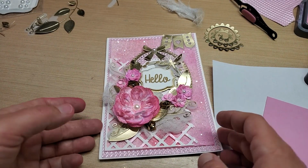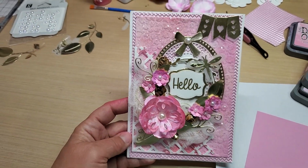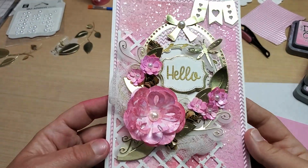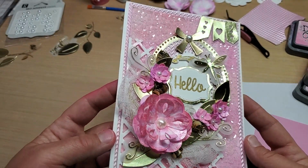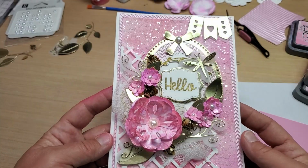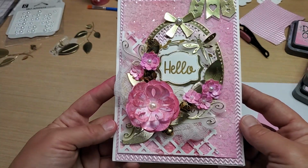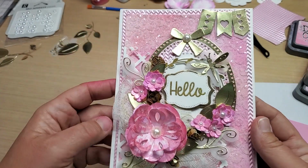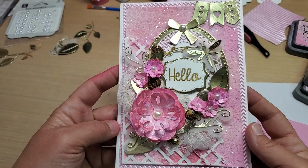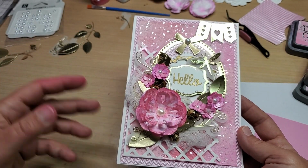I have this fun little project to share here. I made this super cute little 5x7 card, and it's crazy blinged out with diamond dust and gold and lots of pink and shimmer spray and stuff, and wanted to share it with you. I was gonna make this background with you, and then the rest of it is pretty well self-explanatory after I show you what I used.